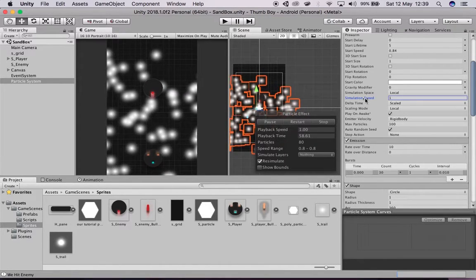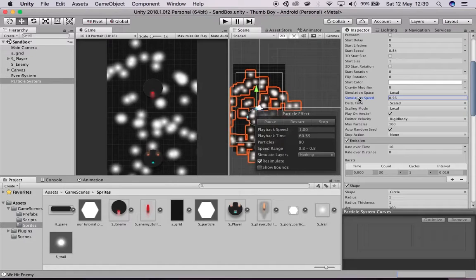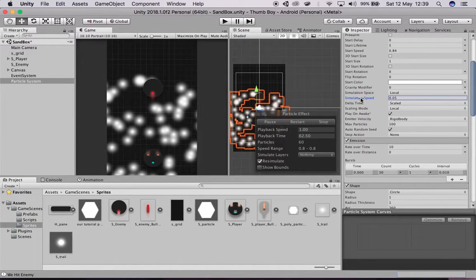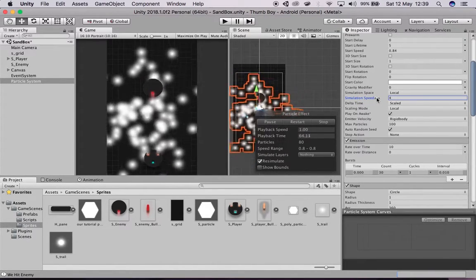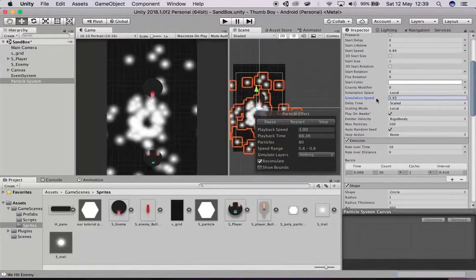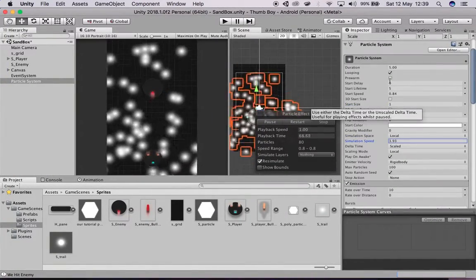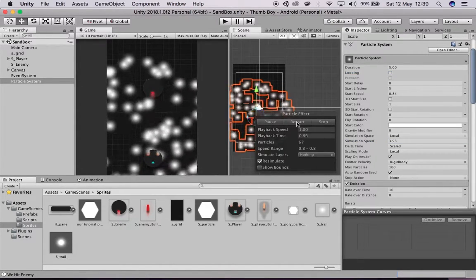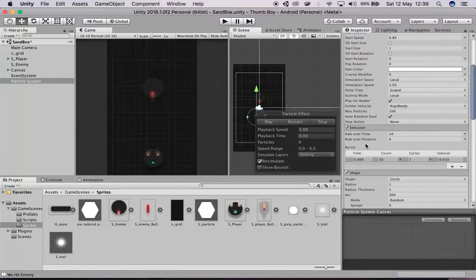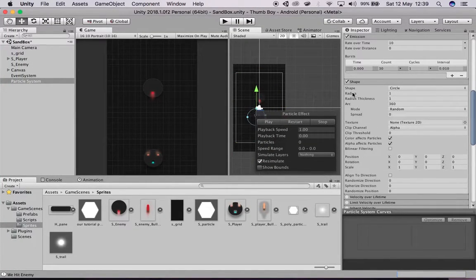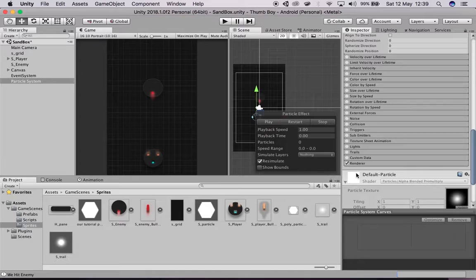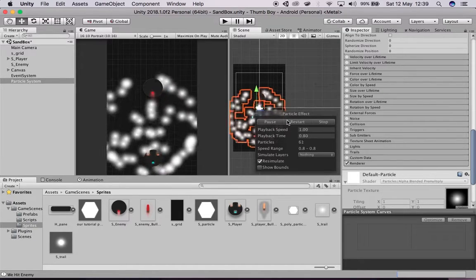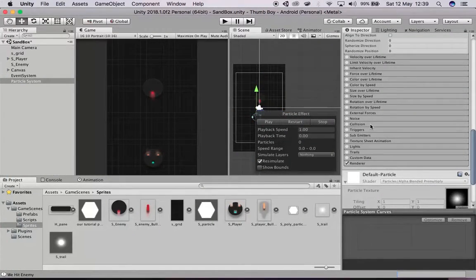Next we want to go down to simulation speed. Oh wait, actually we want to increase that, so I'm probably just going to put it at like 4 or so. I'm going to switch off looping and click restart, and you will see just why I wanted looping. Then I want to drop that radius a little bit, and that thickness a little bit, and then you just restart, and oh, we've got a nice particle system going on.